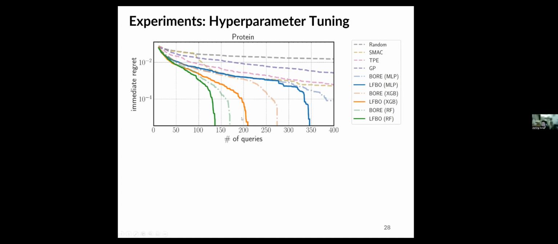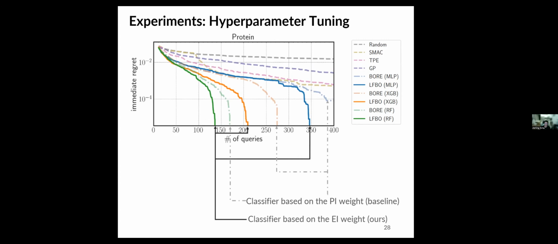But the conclusion we want to draw from here is that by switching from the probability of improvement to expected improvement, we have an obvious improvement over the previous approach. And it also improves significantly over other methods, such as Gaussian processes, which we spent a lot of time trying to make work. So these are the classifier-based baselines, and these are our cases. And you can see with the same architecture, we outperform the original case respectively.